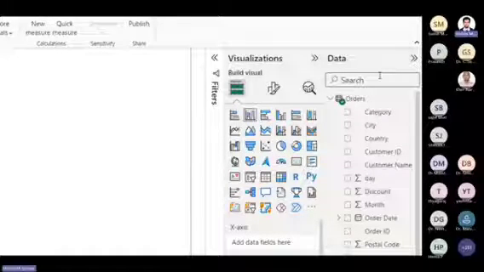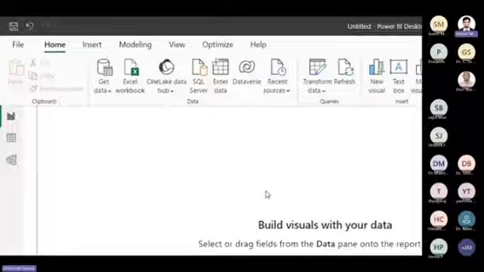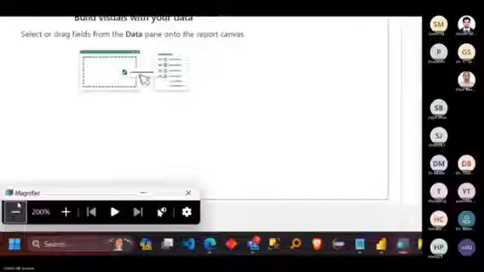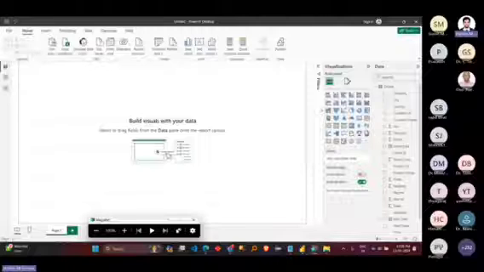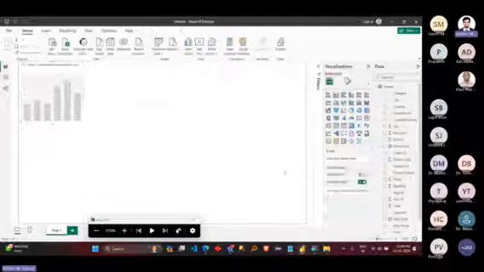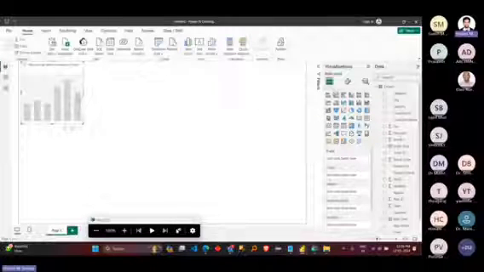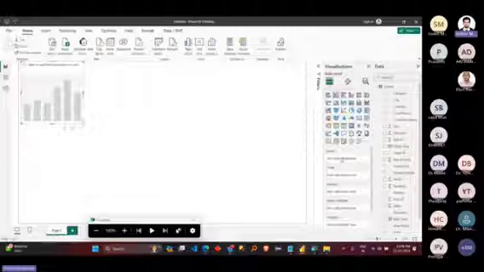If you can't see X and Y, it's because you have to select the chart first. I'll delete this and repeat. When my selection is outside the chart, no X and Y come here. When I select the chart, X and Y come here. Got it?